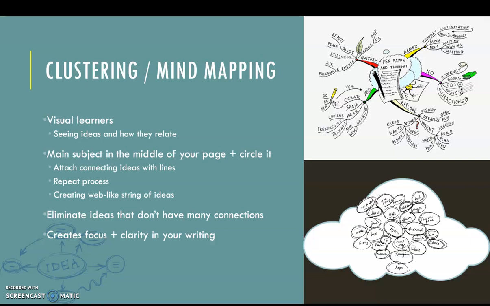Repeat this process with your ideas, creating a web-like string of ideas on your page. This process is also very useful to help establish relationships between different ideas. So you can eliminate ideas that do not have many connections and expand on ideas that have many connections. This can really help create focus and clarity in your paper as well as build a strong, well-developed argument.